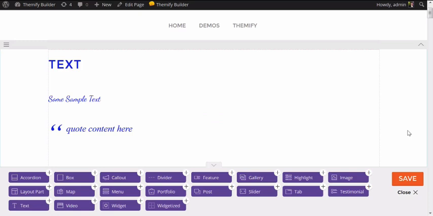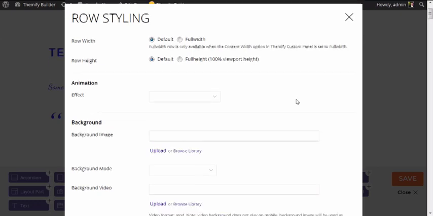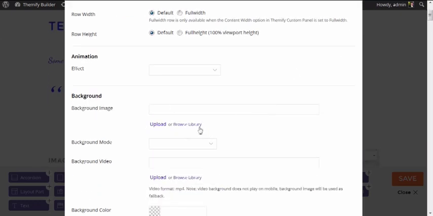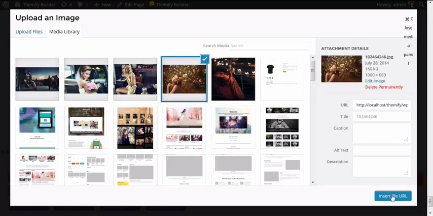Now, in addition to being able to change the options of the module, you can also change the options of the row. This icon right here, if you hover over that, you have the options to change the appearance of the row, to duplicate the row, or to delete the row. I'm going to click on the options here, and I'm going to give this a background image. I'm going to choose one from our media library. I'll choose this image here.